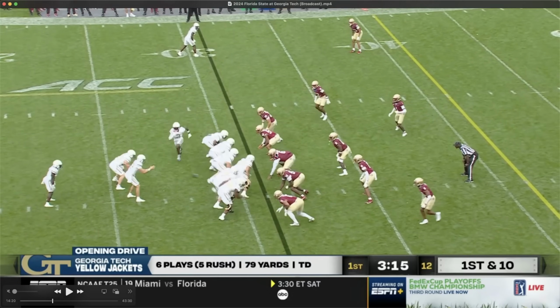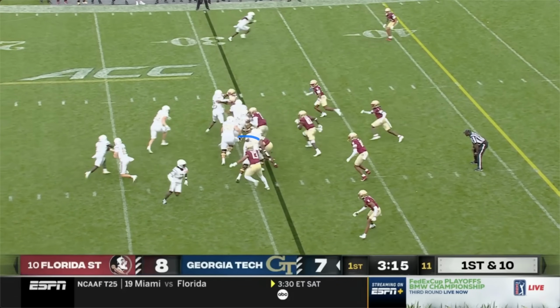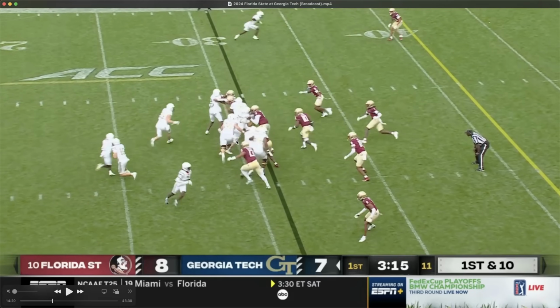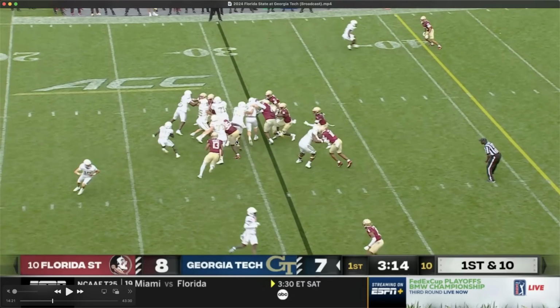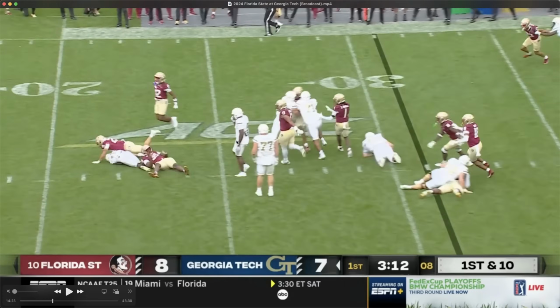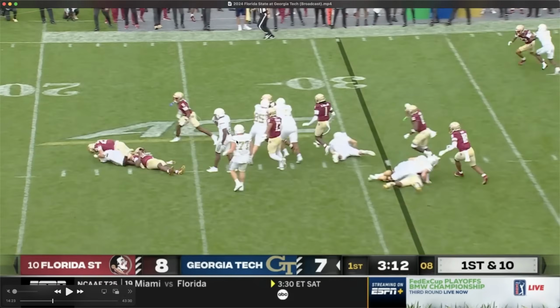So look at the difference between what 95 does here, getting across the face of his blocker, versus what 5 did earlier. So Farmer was here and going this way. This is right on the same play, getting upfield. He's gotten up under the pads of the offensive lineman, and he's getting into the backfield. That's really good from your 3 technique and from your outside backer.